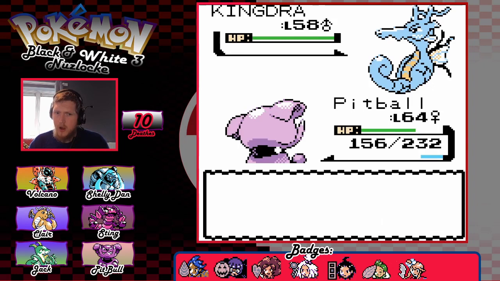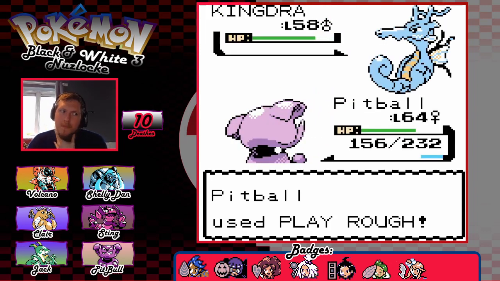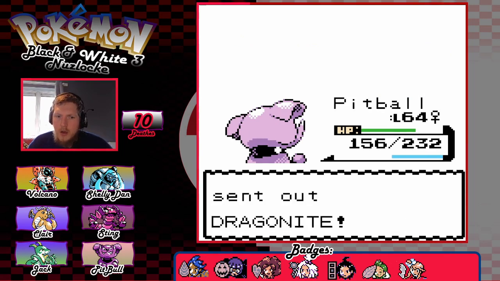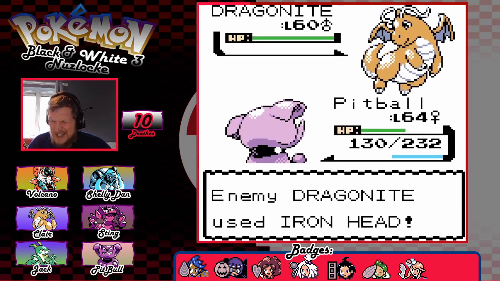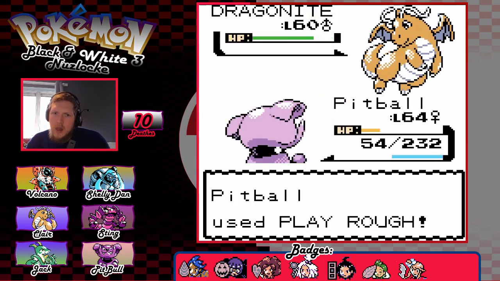And a Kingdra. Don't like the Focus Energy. That can give you all the crits in the world. That's like Dragon Cheer. I very much prefer you not to do things like Dragon Cheer and Focus Energy. Dragonite. Iron Head. Oh dear. I mean, I live, but at what cost?